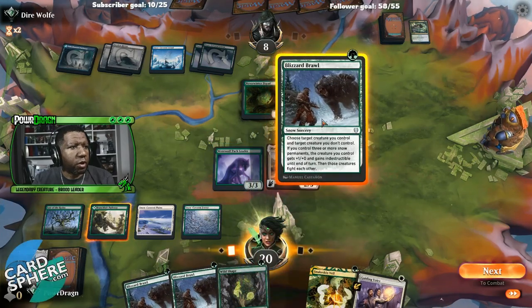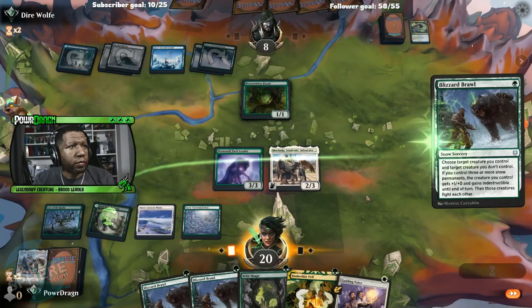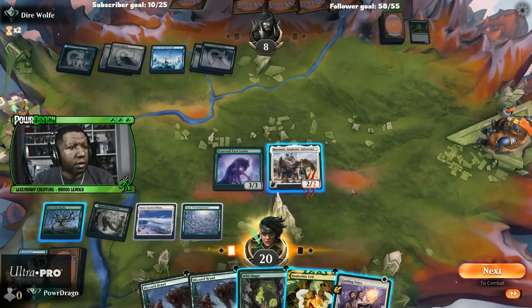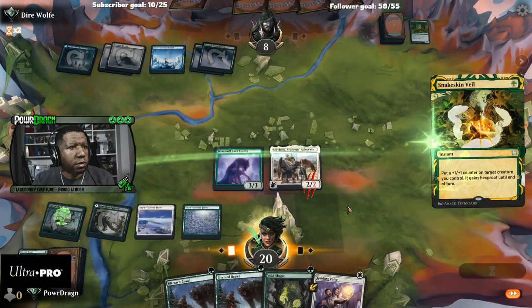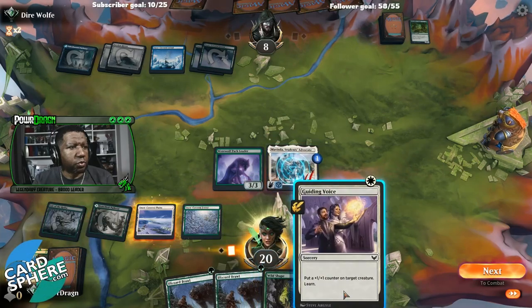Because we have a Blizzard Brawl. Since they can't sacrifice that. And then that's three... And then we can give Mavenda effectively another plus one.